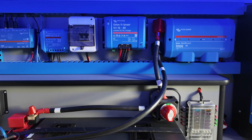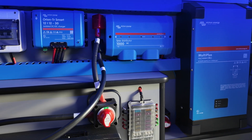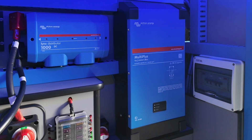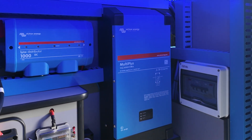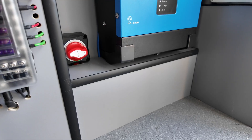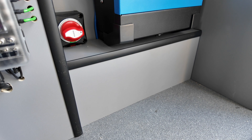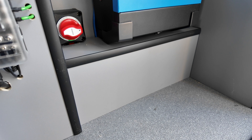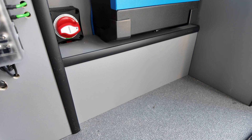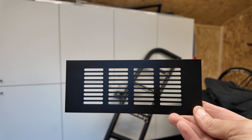You can see it doesn't look too bad — I'd like it a little bit neater but I don't think it's too bad, and the fuse board looks quite neat with a few spares as well. The Multi Plus might need a little bit more air ventilation so I'm going to put a little grill under there. I've got lots of cables underneath so I've got to find the right grill because it might show everything — but this is the grill I might put under there and I'll fit it at some point.